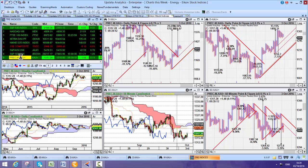Last of all, look at gold. Gold is still bullish on the weekly, bullish on the daily, has been bearish for the last week or two on the 60-minute chart, and we do have downside potential of around 3%. Still holding the 1200 level. We'd be back through 1300 on that basis, but the long-term target's still looking pretty good. So short-term picture not as good as it has been.